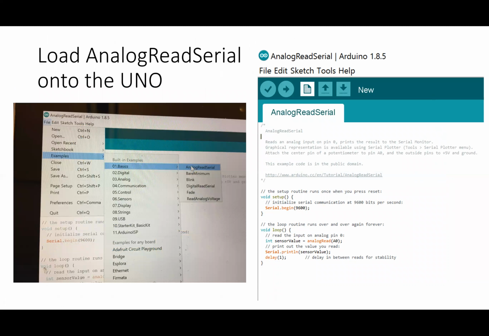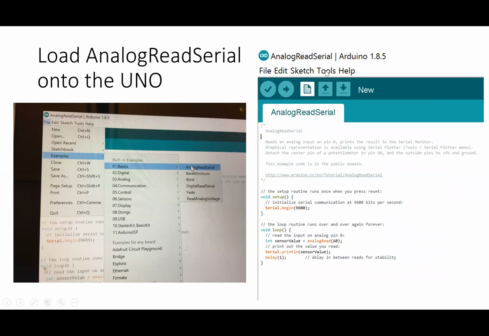Now, the Arduino won't read the voltage unless it's told to do that. And remember, I promised you wouldn't have to learn C++ programming until the end of this class. And the reason for that is there are lots of pre-programmed examples that come in your Arduino IDE. So we booted up the IDE, I've gone File, Examples, Basics, and here to Analog Read Serial. And this comment section up at the top tells you that it reads an analog voltage from pin 0, analog pin 0 that we connected it to, and prints the result to the serial monitor.